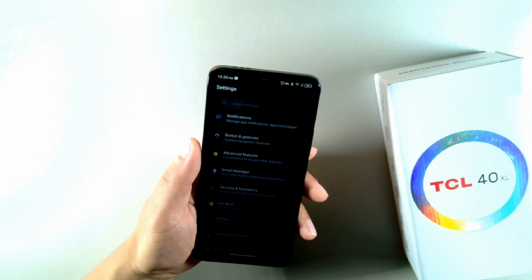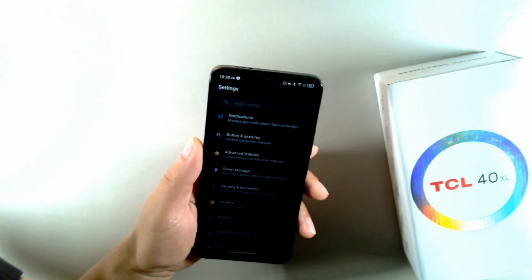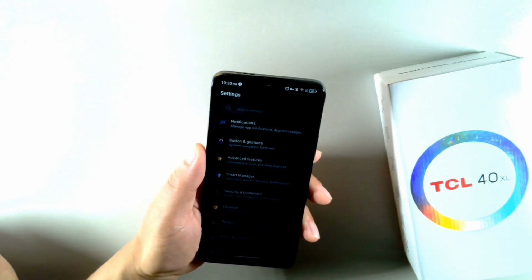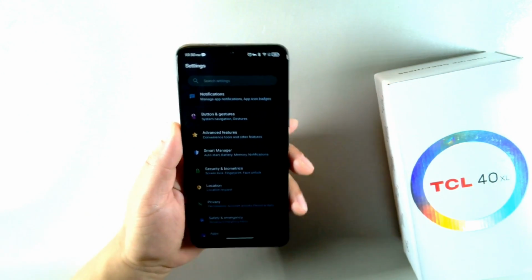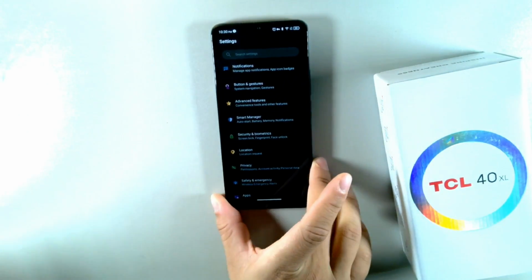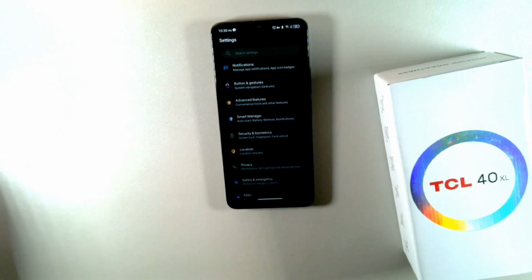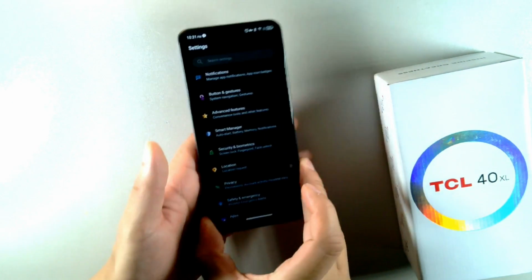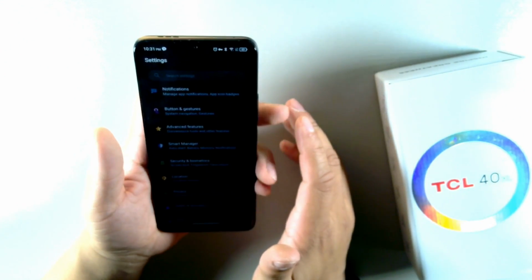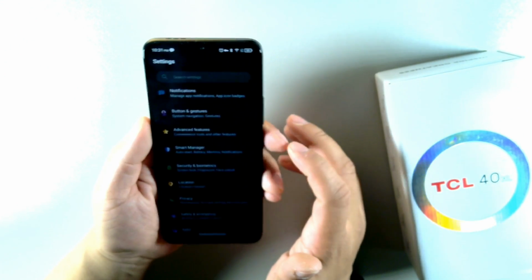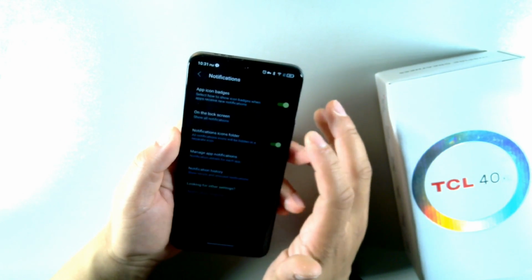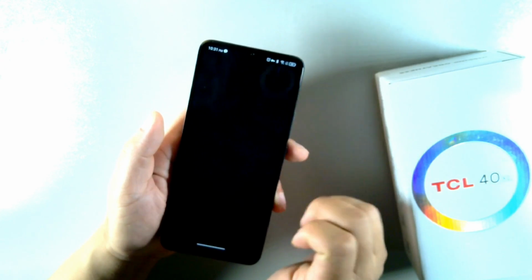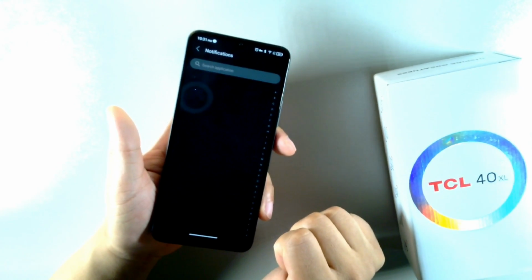And so the next feature that I want to jump into on this device is going to be the 30th tip for this device. So let's just jump into that real quick. It's how to disable notifications. You have to go to the manage notifications section right here. And right here, you can manage all your notifications.